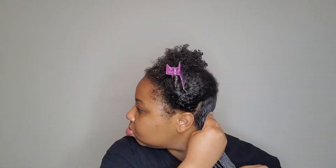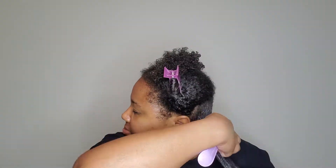Now I'm ready for the styling. I'm using Wetline gel — of course I love this gel, it goes with everything. I'm using about a quarter-size amount, like a half-dollar coin size. I'm just really smoothing it into my hair and I'll take my Tangle Teaser to make sure there are no additional tangles. I love to do the shingling method — I make sure my roots are thoroughly coated in the product. Since making this video, I've been going more towards the raking method because I feel my curls are more elongated and it gives me the look I'm going for.